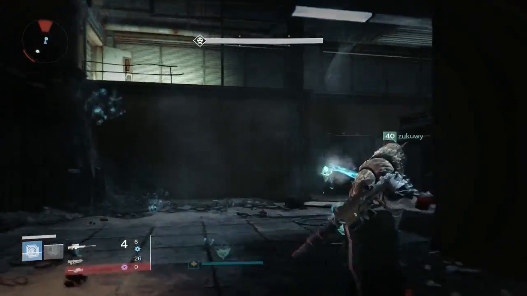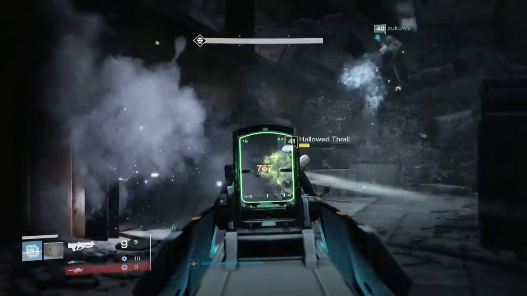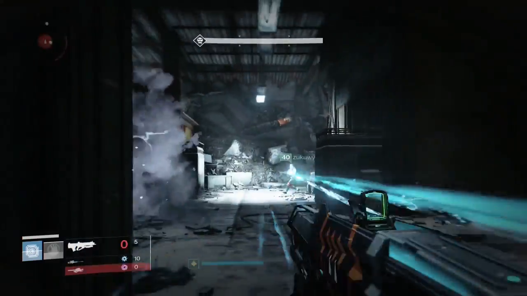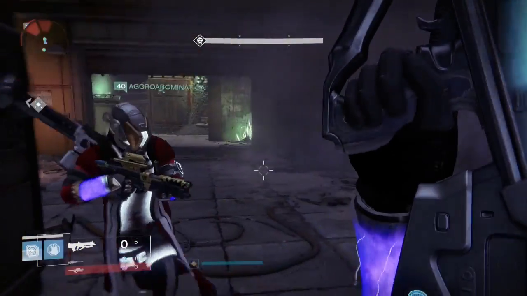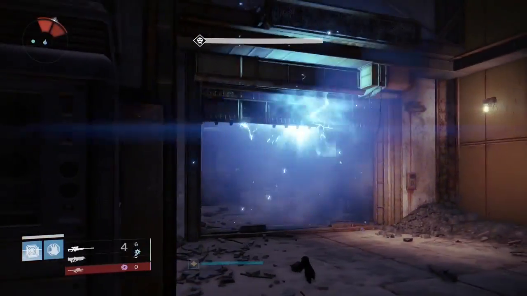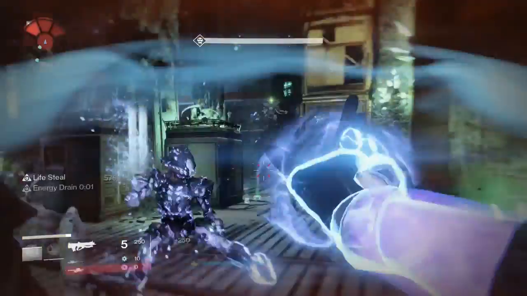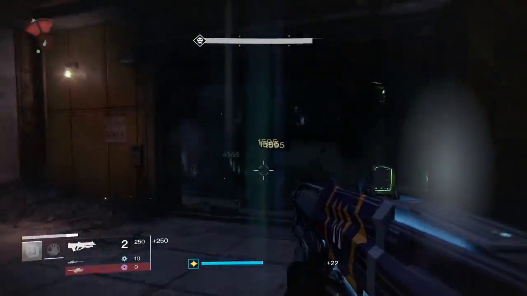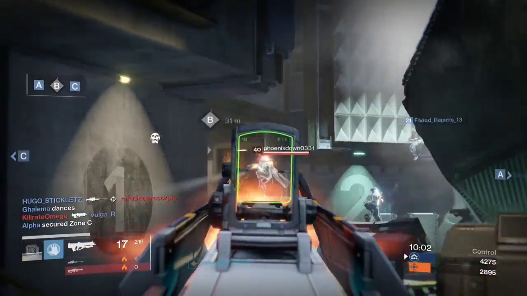From a stats perspective, the aim assist on this weapon at base is 55 and it caps out at 60. The rate of fire on this is 66, which puts it right in line with Reflection Sum. The impact is 14. The range is 24 and it maxes out at 63, so you do have some opportunities to max out that range. And the magazine is 18 with a cap of 30, so you do have an opportunity to increase the magazine size as well.